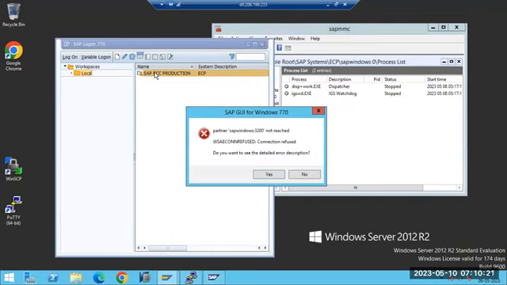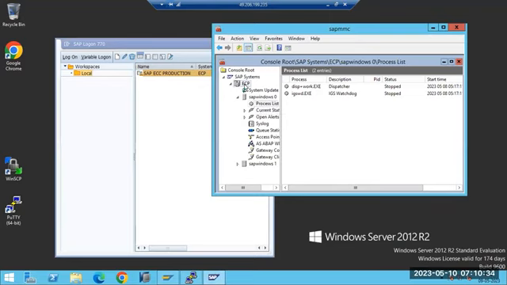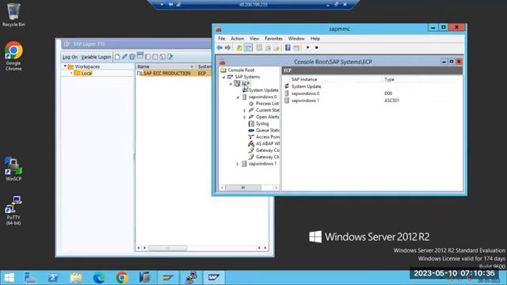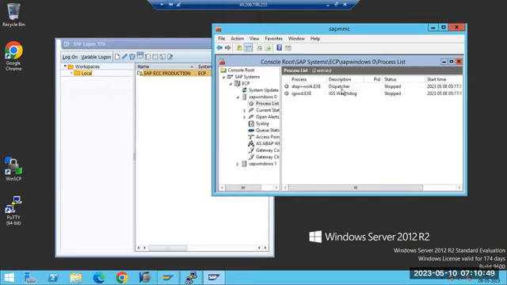Why? What could be the reason? Anyone knows why I am unable to log into the SAP system now? It's down, right? How did you verify it's down or not? You opened the MMC and checked the status of all our SAP processes. There are no processes, which means SAP is in stopped status. So if SAP is stopped, you cannot log in. That is one of the logics you need to remember. You need to take a note of this.